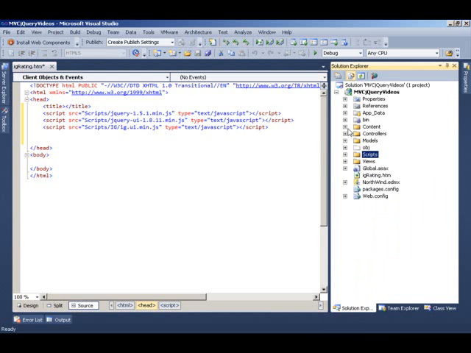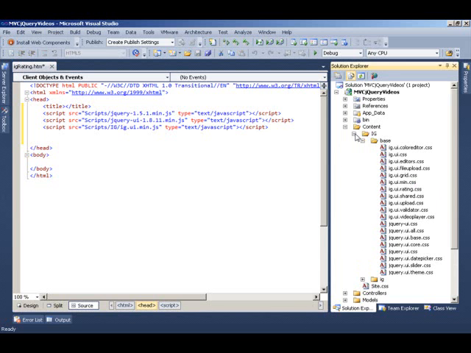Now I'm going to come down in my content folder and bring in the CSS for these controls. So there are two references needed here. One is the igui.min.css. Now if you're doing per control development, you can use the one that you're using.